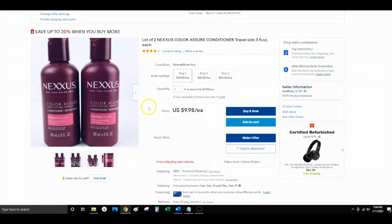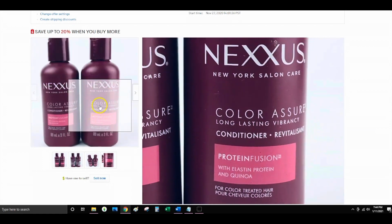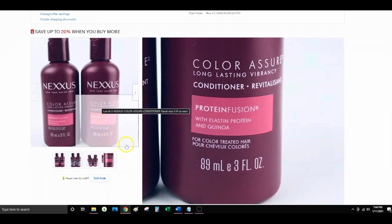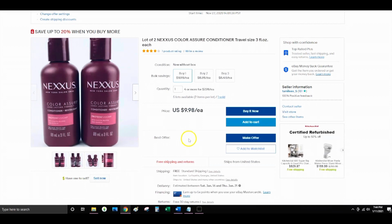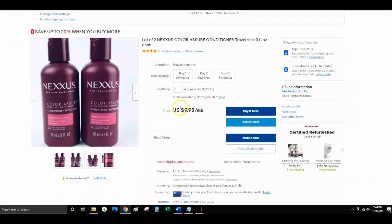I think she's only bought one set. So I've only sold this one set, and last month I sold the two sets. I sold them both together. It was the Color Assist conditioner and shampoo. I just bundled both sets together and sold it as one lot, because I wanted to keep shipping low and reasonable. I listed those November 27th, and they sold on the 10th.